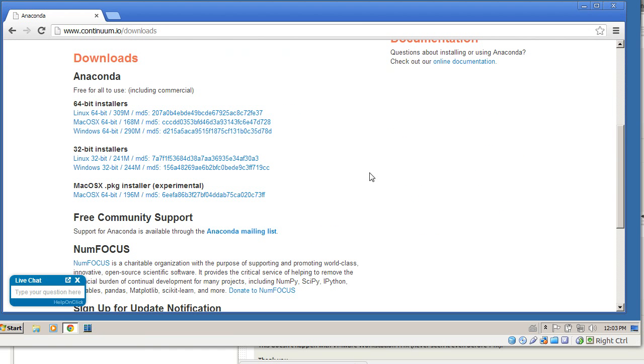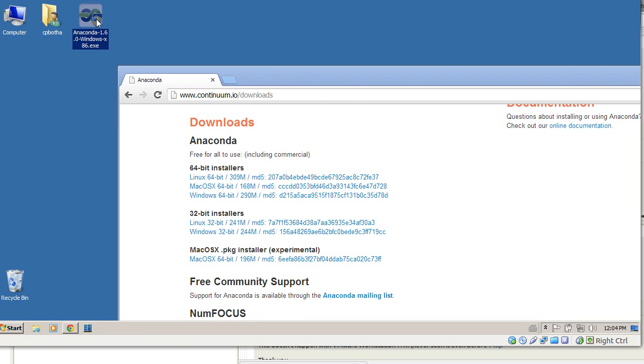I'm running this inside a VirtualBox Windows 7 32-bit. So I chose this package over here of 244 megabytes. And then as per usual, you get the EXE installer over there, which I installed. Unfortunately, you need administrator rights, but I assume you have that being on Windows. And I chose defaults. So I installed it in the Anaconda subdirectory of the C drive. And then I also allowed it to add that to my system path. These were all defaults. I've done this before the screencast because it took at least 5 or 6 minutes, and it makes no sense to watch that happening.